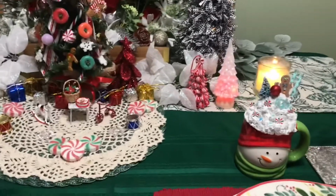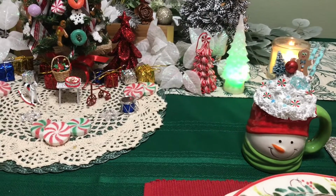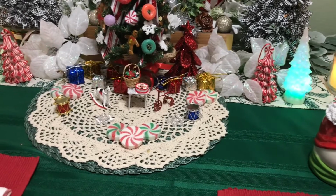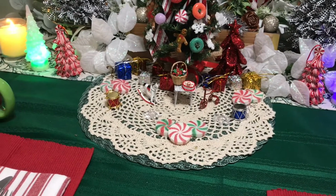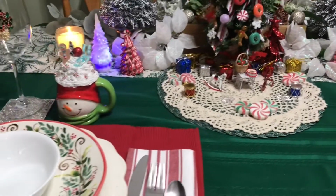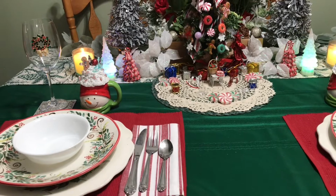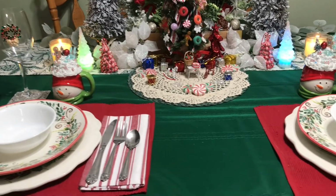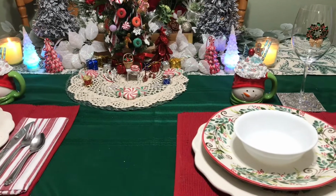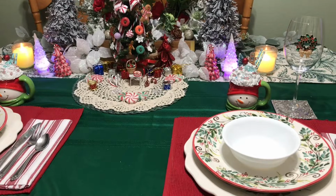Now look at all the beautiful candlelight and all the lights on the table. Doesn't it add a lot more to the table having candlelight? I think that is one thing that we really do need more of in life. A little bit more of simple romantic things, just to sit down, have a nice glass of wine. Not that I drink wine, but if you did, I would probably be putting Kool-Aid or punch in those glasses, so I would have some color. But whatever you want to drink would be fine.